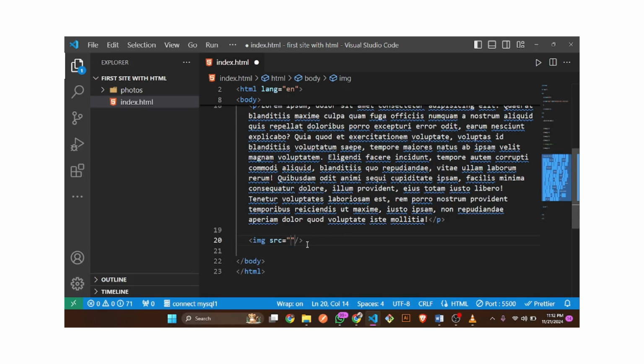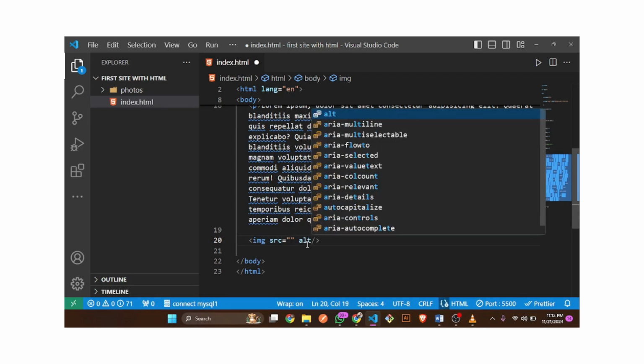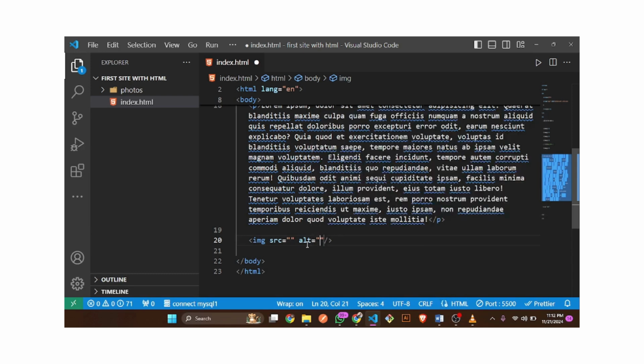So when I say source, and then I have what we call alt. Alt is an alternative text in case that image cannot be seen on the site. Let's say it was an image of a shoe. I can say this is shoe, and let's say I've not loaded it yet and it is empty.